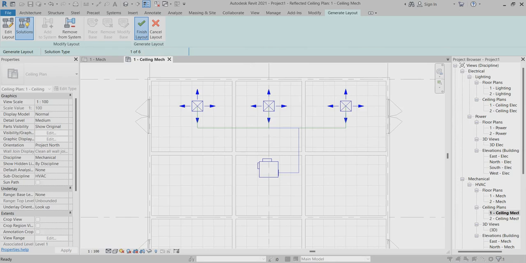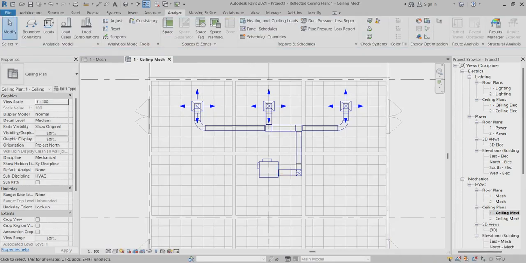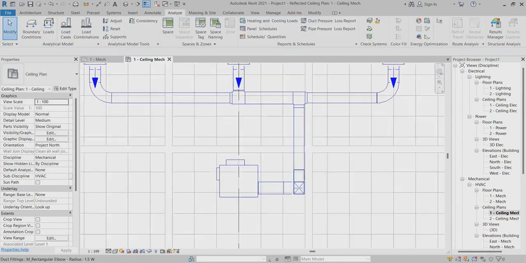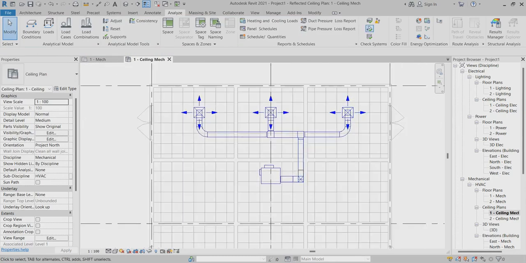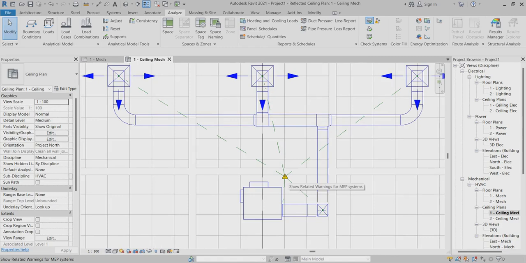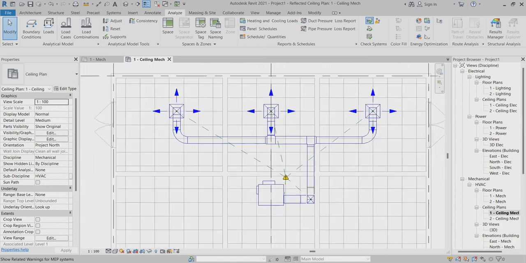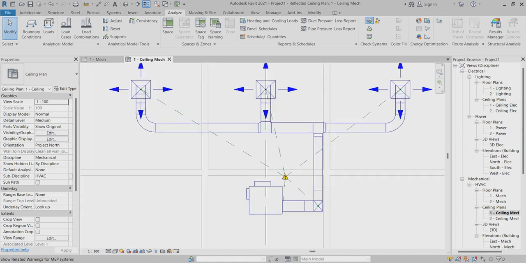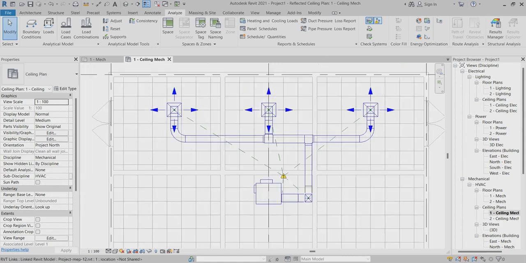Now see here some clashes. So now you can go to select this, the duct system, check the duct system. Okay. See here you can find out the indicator. So the warning message you can find out. So what is the warning message here? So I'll just check it again. So I have to replace this one.